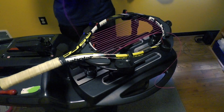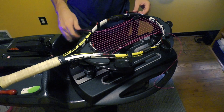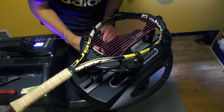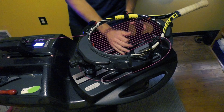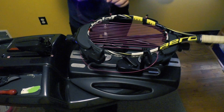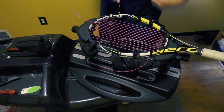We're back to the long side here, and I've done the second to last main. I'm now going to do the final main on the long side — we have to wait a little while because there's so much string to pull through. You can tell I'm not a huge fan of one piece string jobs just because I hate having to pass so much string through. We clamp that off and let it go to the floor. Now we go back to the short side and do the second to last main — main number seven on a 16 by 19. We clamp that off, and now instead of going and doing that final main, I'm going to do the top cross. I'll weave that through and pull tension on this side.